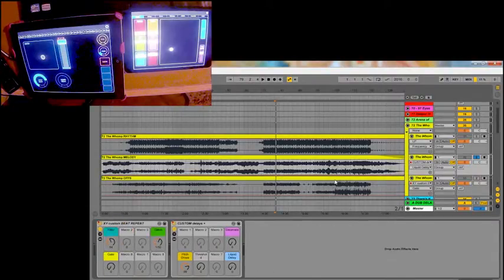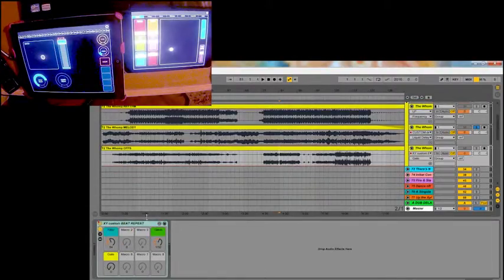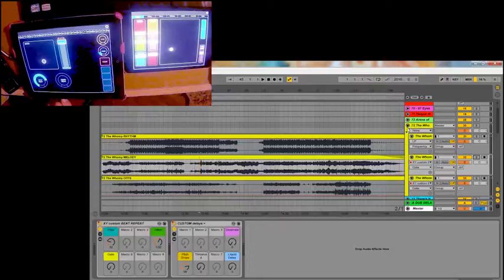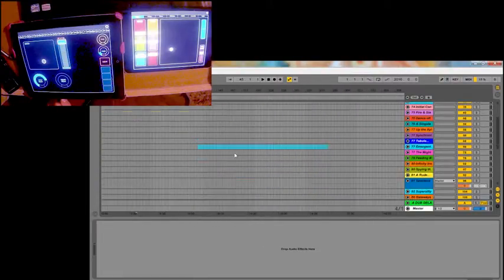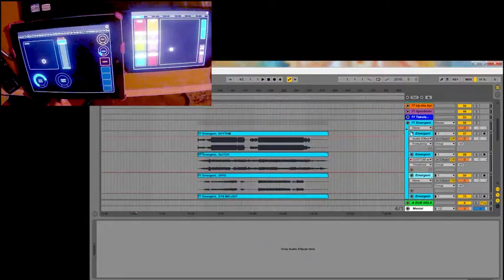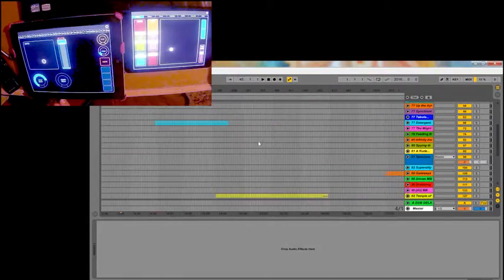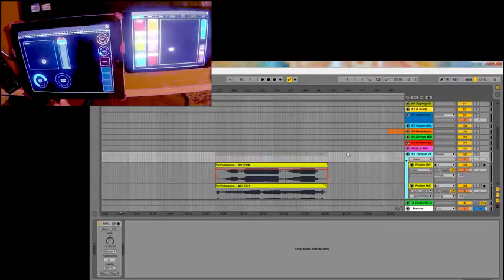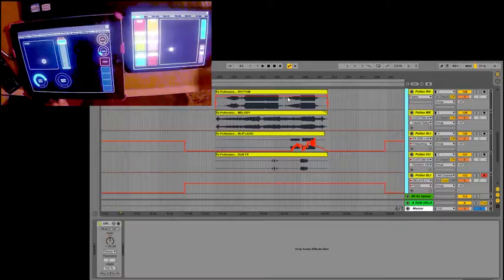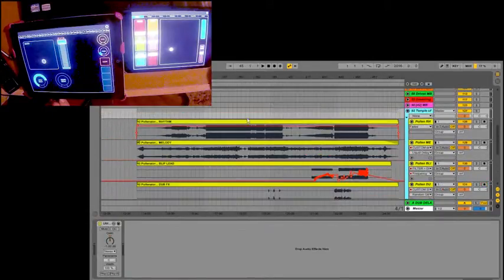So that's kind of what I've got going on for that track. I think this one's got the same XY beat repeat yet. So when I'm doing this on this tablet, it's the same effect as on that other track with the melodic stuff on it. Let's look to see if we've got a slightly different track, maybe with something else going on. Something a bit more interesting, maybe. Okay, yeah, there's a couple of things on here. This is the Temple of the Pollinator.